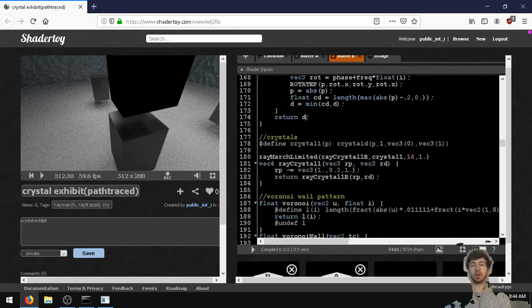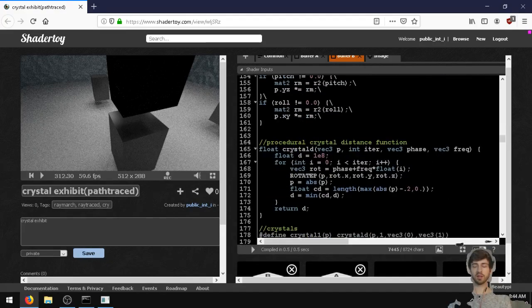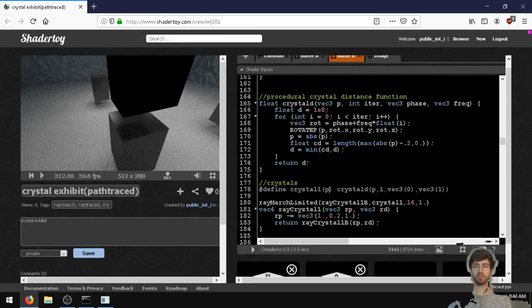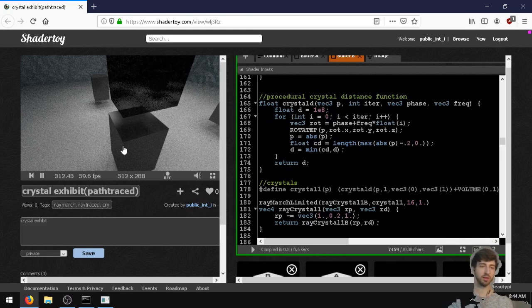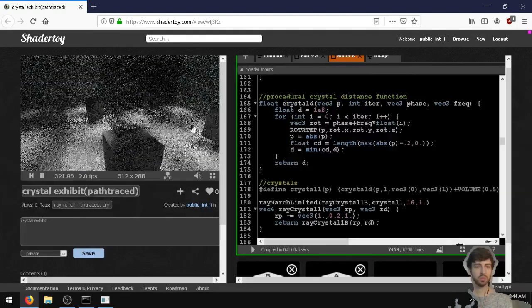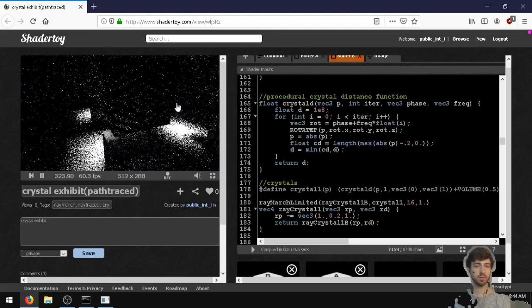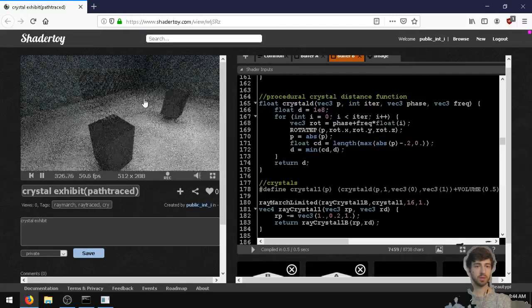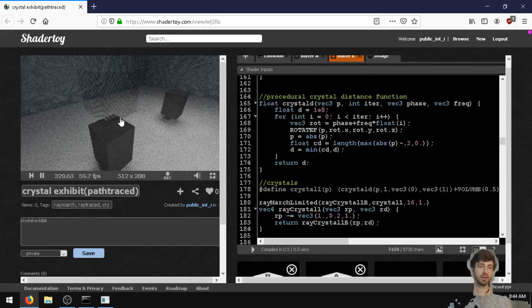Crystal. Guess I should also have a density. I'll just do plus volume D. Do 0.1 density to begin. Weird, it has almost like a wavy effect.